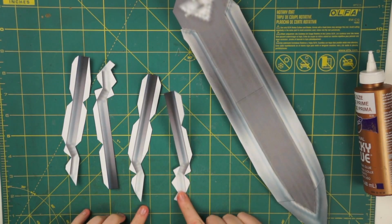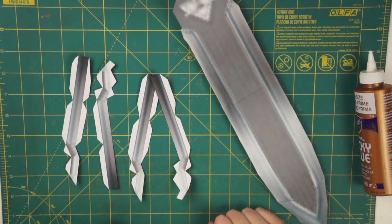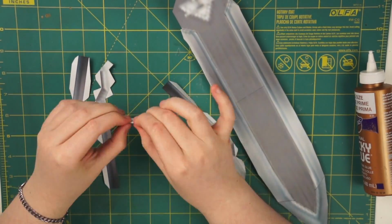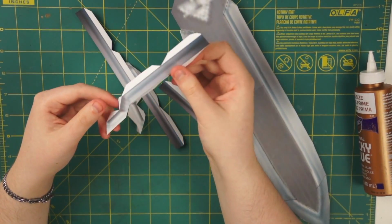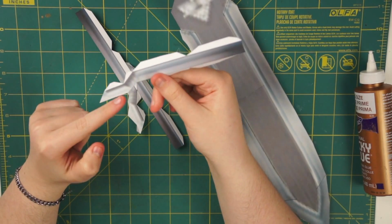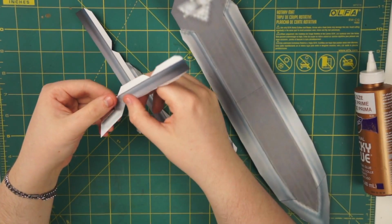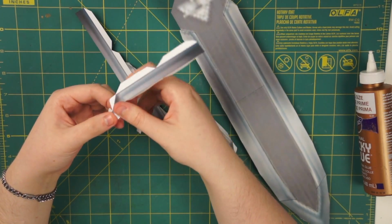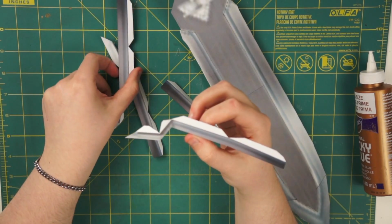Now with the rest of the pieces, all of these tabs are going to be mountain folds, so go ahead and fold all of the tabs. Also on each tab where this bend stops, you might want to shape it a bit, so fold it in there a little, and then you might just want to bend it around a little like that. It's the same for each one.